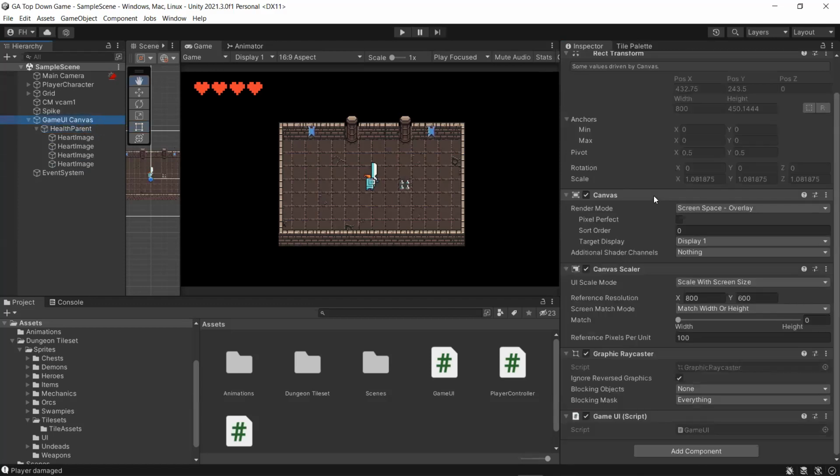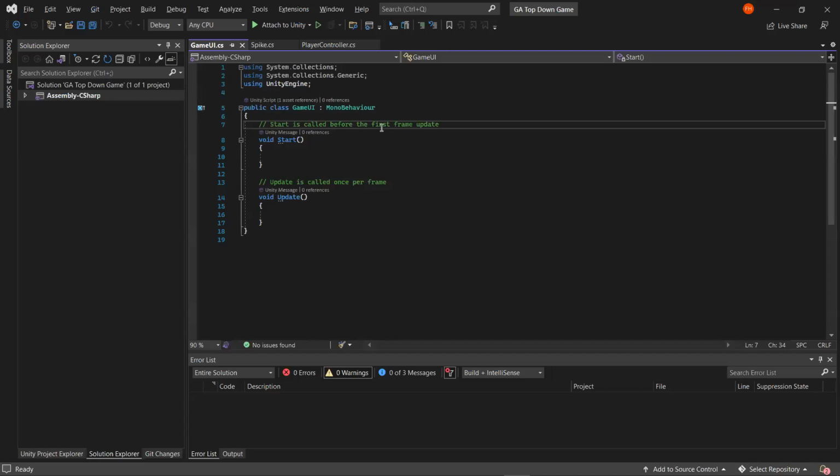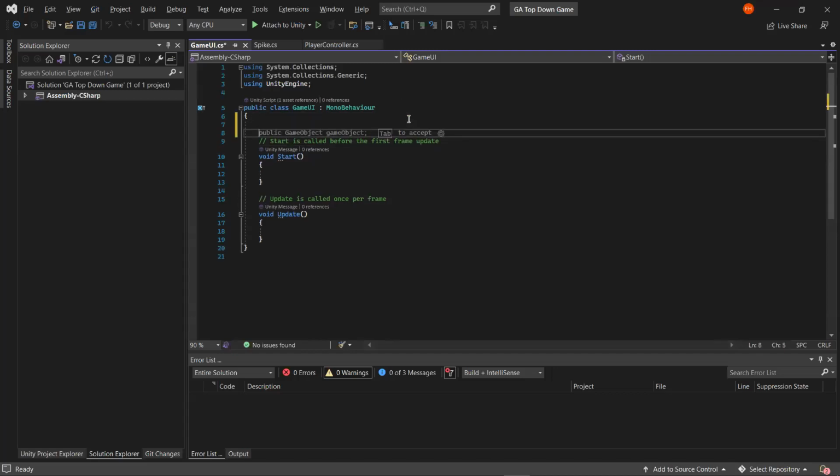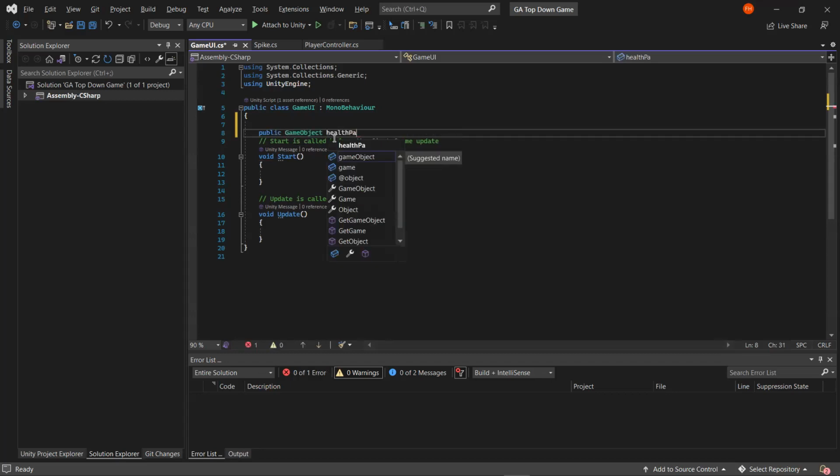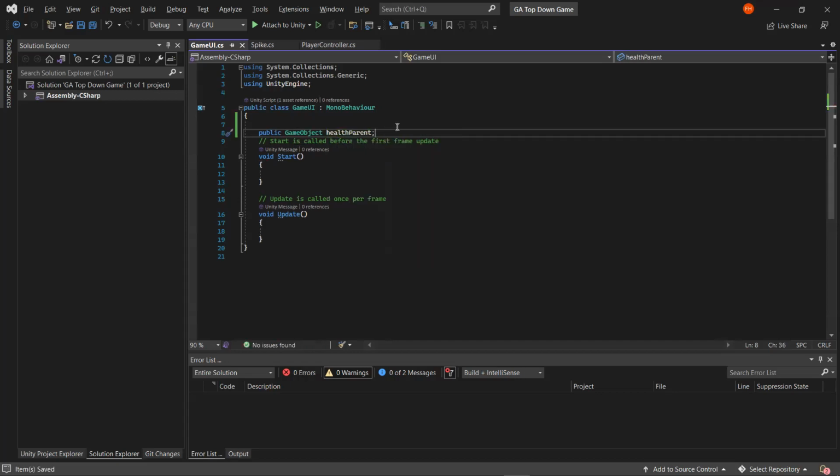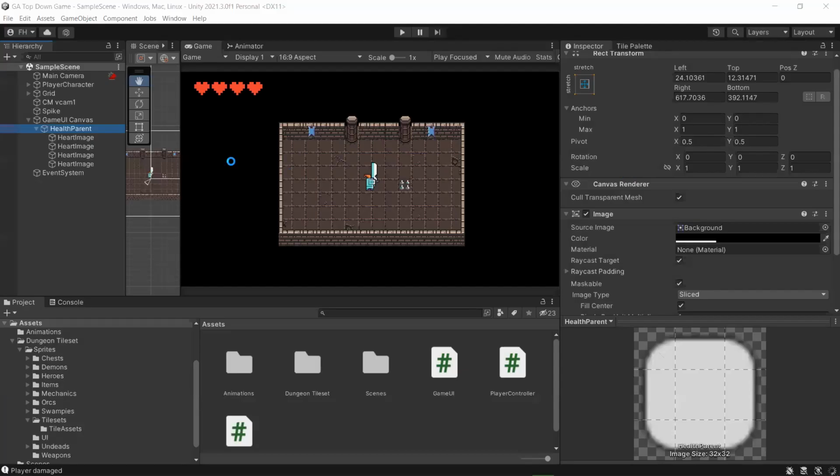Okay, so how do we delete these hearts from code? Well, first we're going to want to access this object here, this health parent. So let's do that. Let's do public game object health parent. So now go back to Unity.